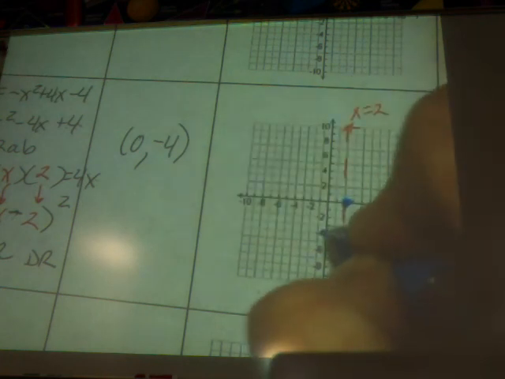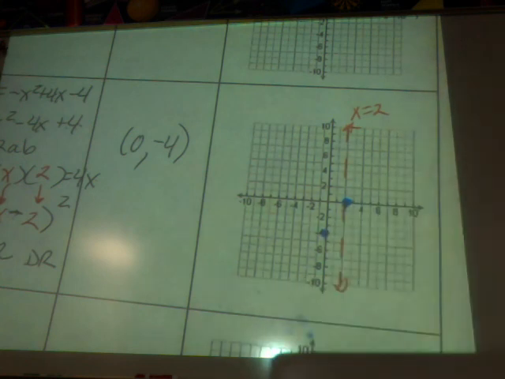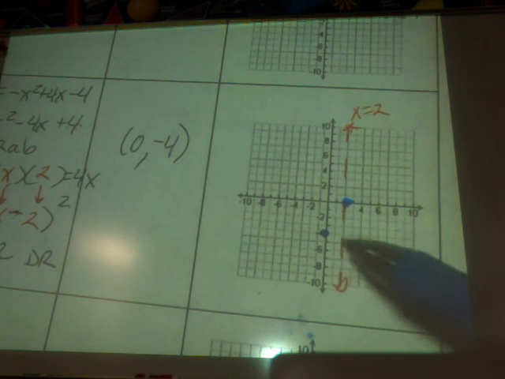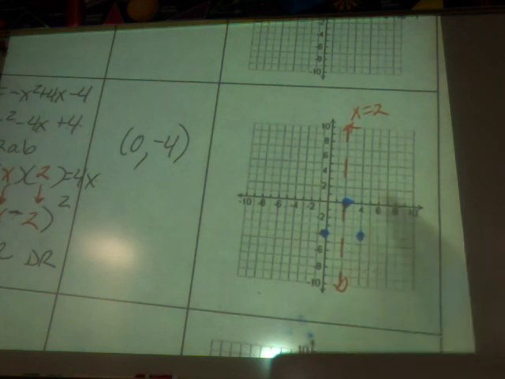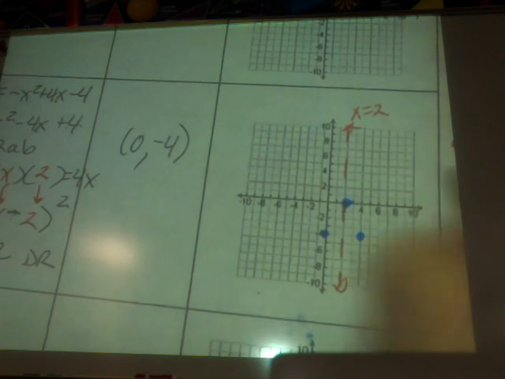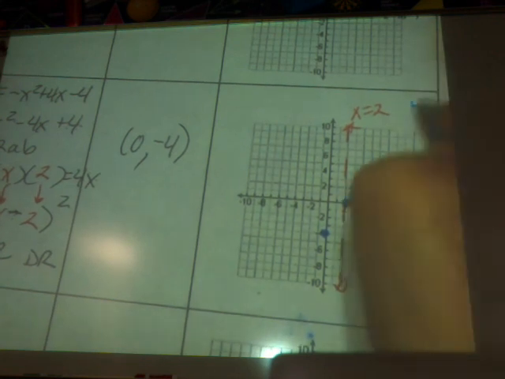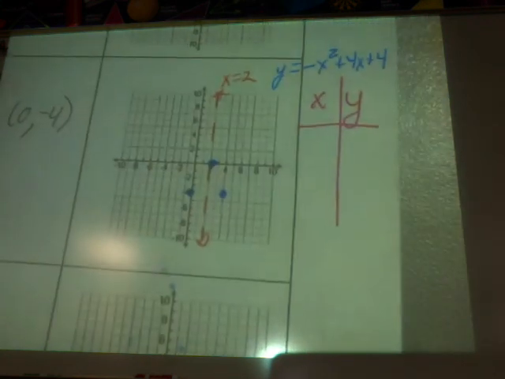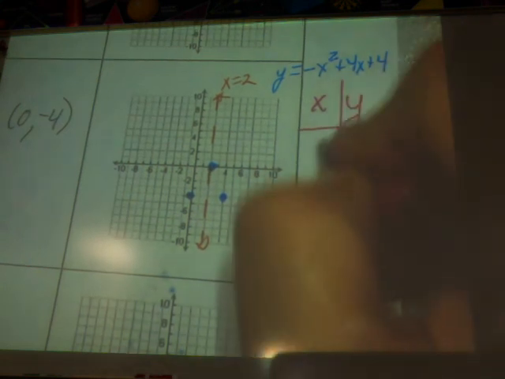And is it opening down as we expected? Yes. How far is that from the axis of symmetry? 2 units. So you're going to go 2 units on the right, plot another point, and then we need 2 more points. What would be a smart one to choose? I would be choosing 1. Remember, we're going to be doing y equals -x squared plus 4x plus 4. Yes. Oh, thank you. All right, so I'm going to plug in 1.